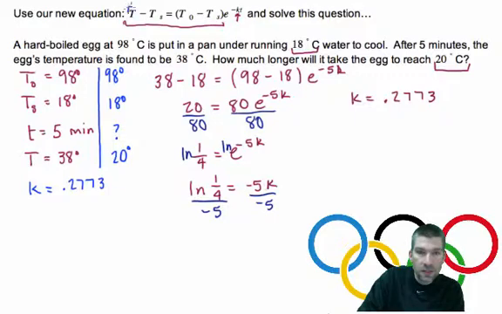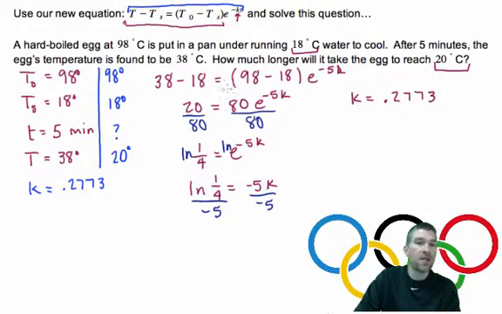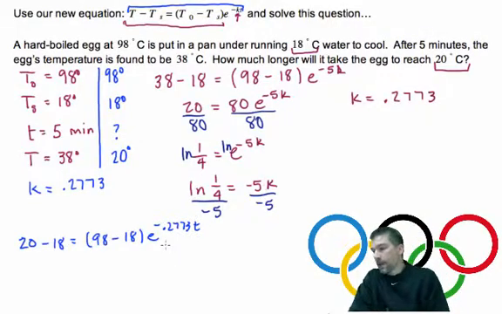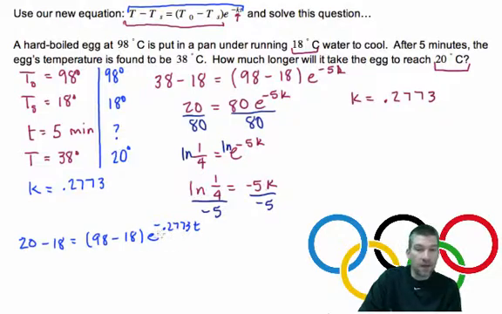So, I can use this equation again. Newton's law of cooling. I'm going to do it one more time. And this time I'm going to solve for T instead of K. So, it's all the same things that we just have worked out. This time, T instead of K. 20, the temperature that we're interested in, minus 18, the temperature of the surrounding area, is equal to the starting temperature minus the temperature of the surrounding area times E to the negative K, .2773T. Alright. And, there you go. That's the setup for this guy. Now, we just follow our math.